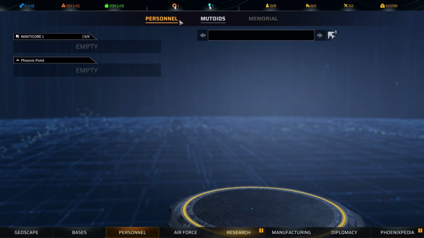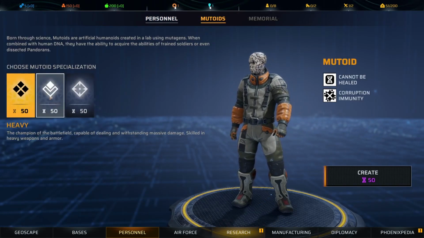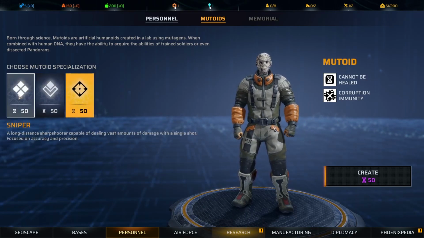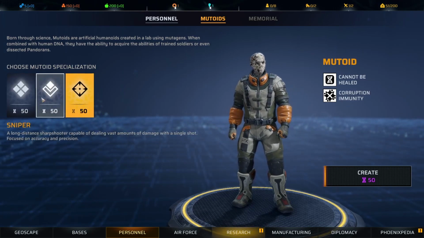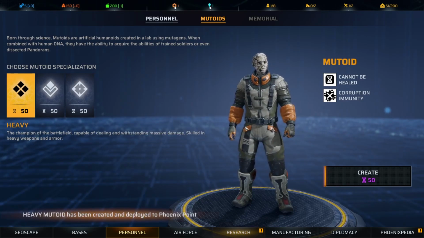Now, if you look here, you'll see we have Mutoids right here in the center. We're going to click on that, and we're going to hire in 4 new Mutoids. We're going to get 2 assaults. Now, when you have your 3 classes here available, we need a heavy, we need 2 assaults, and we need a sniper. So let's get the heavy. We're going to hit create. We're going to confirm. Done.